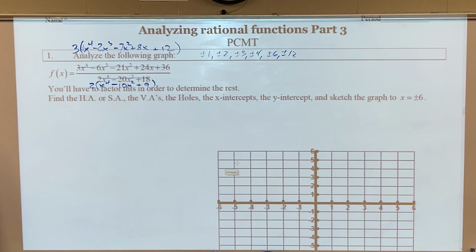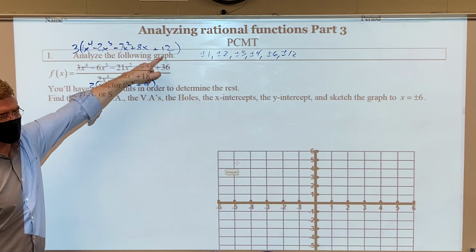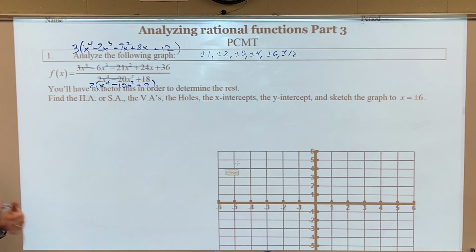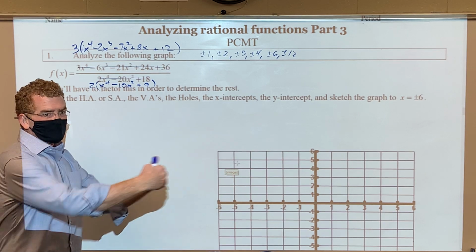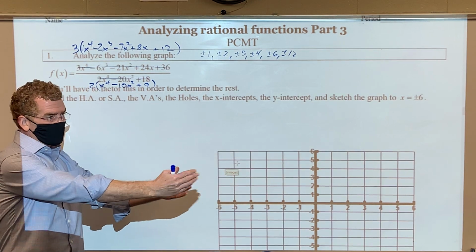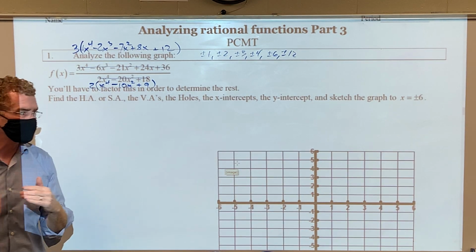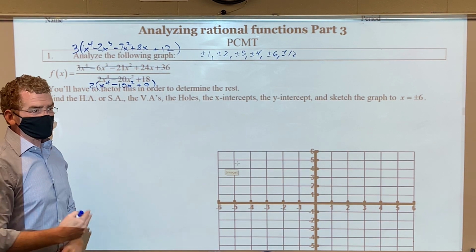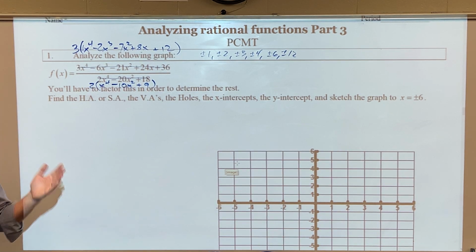So maybe start with a 1. Does Descartes' rule help you with this at all? Plus, minus, minus, plus, plus? Probably not. It's not one of those special patterns. Do you remember the special patterns? If they're all, what? All the positive are all the same, or if they alternate, then that's probably going to give us some good information and knock out some of our options. But I don't see that.